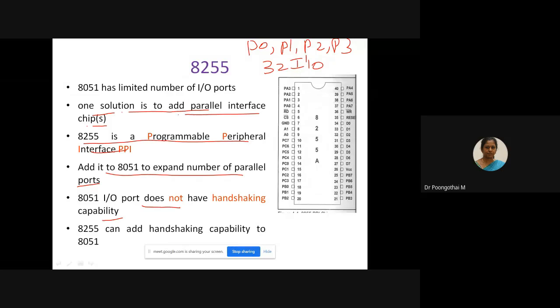So any idea about handshaking? What is handshaking? So what is a handshaking signal?